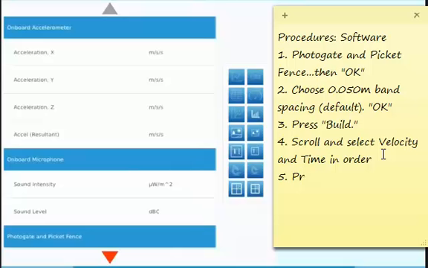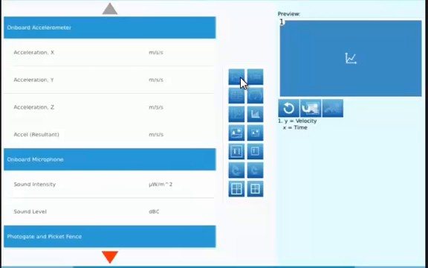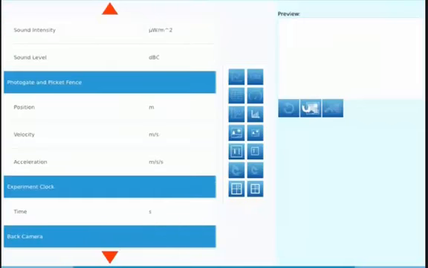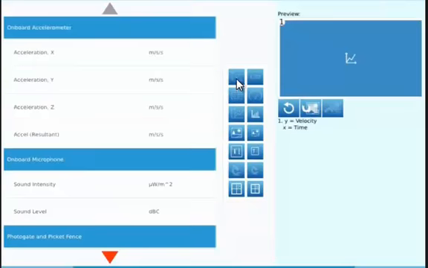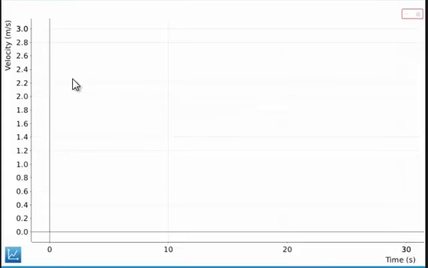We want to press the graph icon, and then OK. You'll notice the graph icon is in the middle. It's that icon there. And then we're going to press OK. So let me show you just quickly again what that looks like. So we press velocity, we press time, then we press that icon, and then OK down here. And then we have a velocity versus time graph, and we're ready to start the lab.